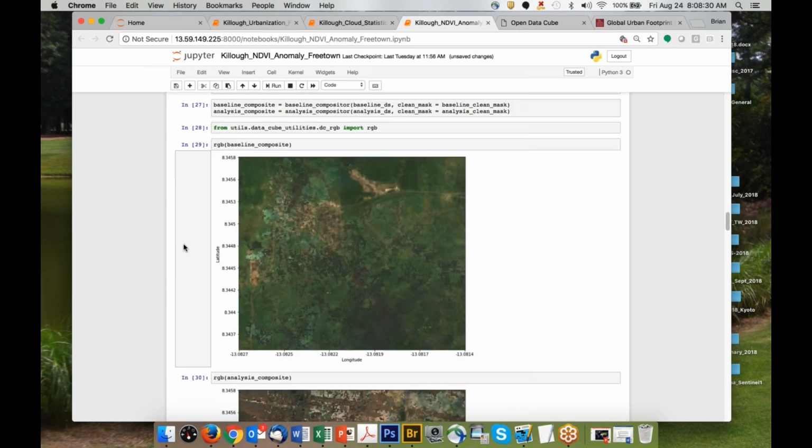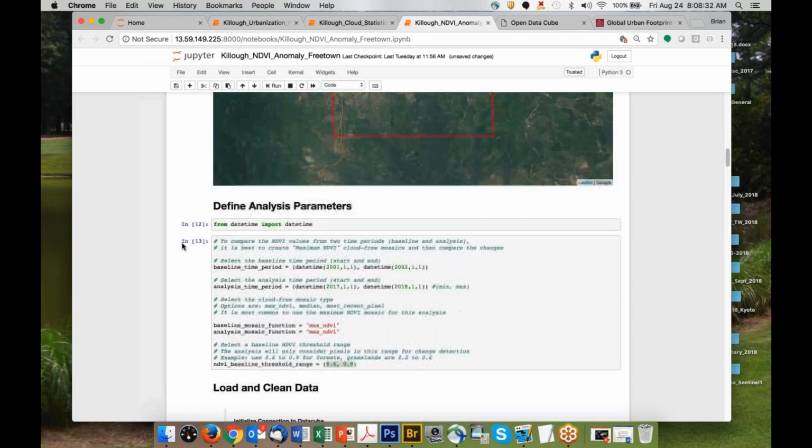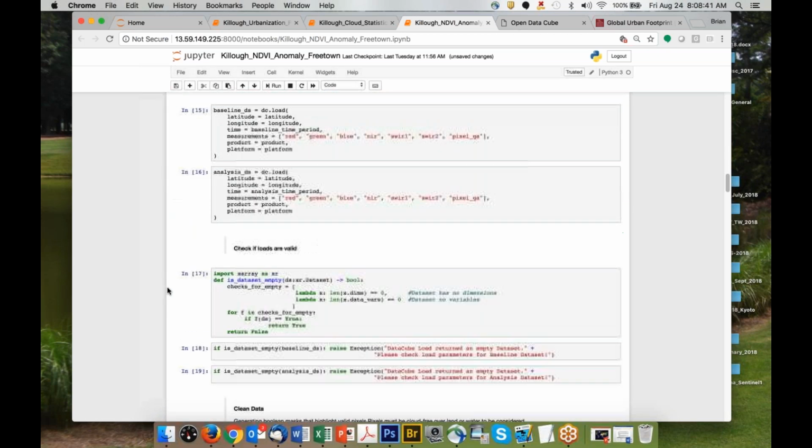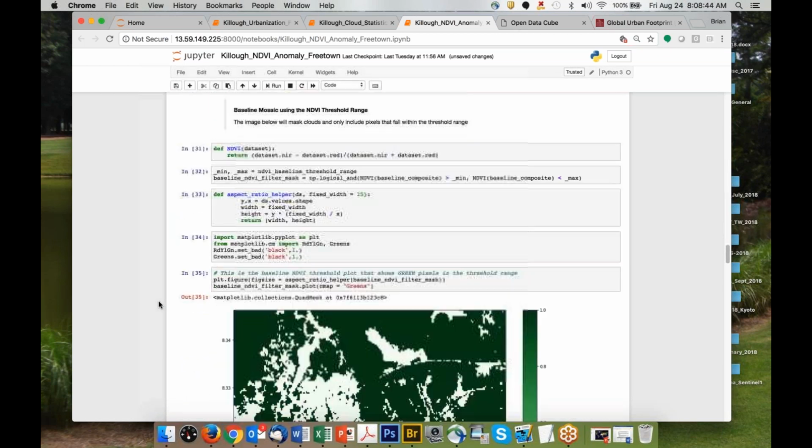So what that means is that I might want to take the time scale. Instead of 2001 to 22, maybe I'll make that 2 years long and make that 2 years long. That'll give me more clean data. But let's see what it is anyway.